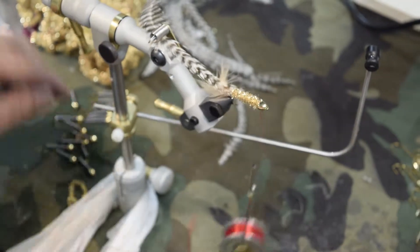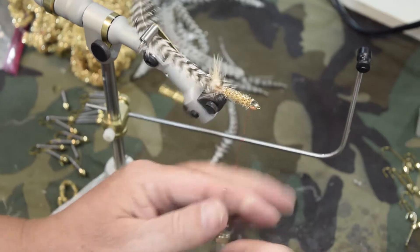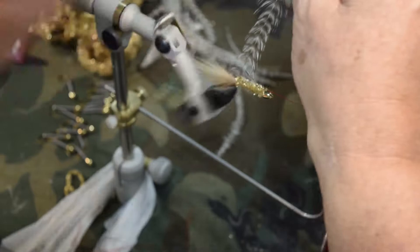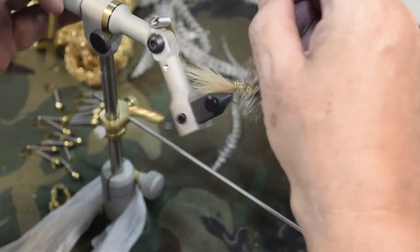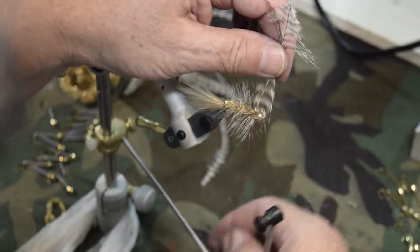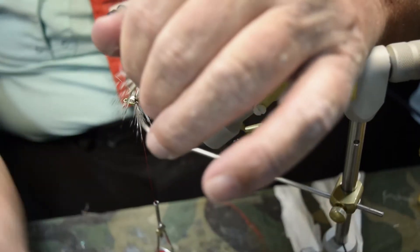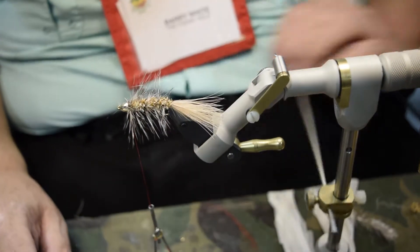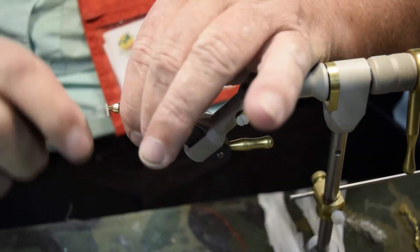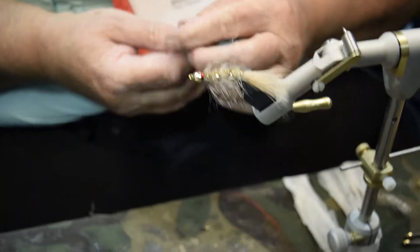A little whip just to make sure it's in place, and then by holding the hackle up at an angle and spinning the vise, I can walk the hackle forward like a stripe on a candy cane, bringing it up to the front. Thread wrap it in place, lock it with a couple back-and-forth wraps, then trim off the excess — not by pointing the scissors, but by bringing the scissors in behind the hackle and cutting. Wrap on the spot for a nice secure finish.